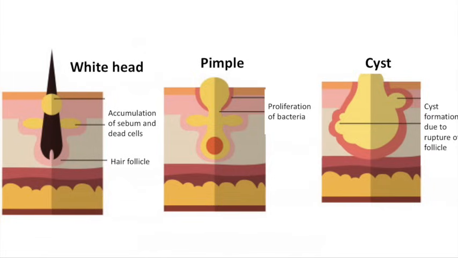Acne lesions are mainly of two types, inflammatory acne and non-inflammatory acne lesions. Inflammatory acne lesions are the ones which appear very red: the papules, nodules and cysts, and pustules where you can see these yellow dots. Non-inflammatory acne comprises these blackheads and whiteheads. These whiteheads can actually lead to formation of red acne. So we want to treat these whiteheads so that they do not form these red inflamed acne lesions in the future, and also to reduce the chances of scarring.